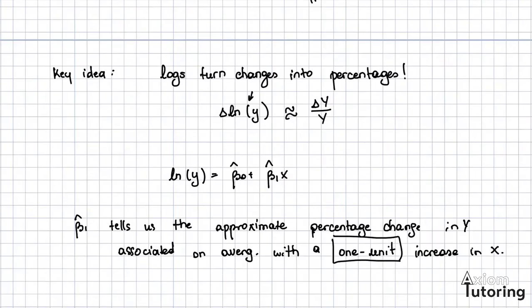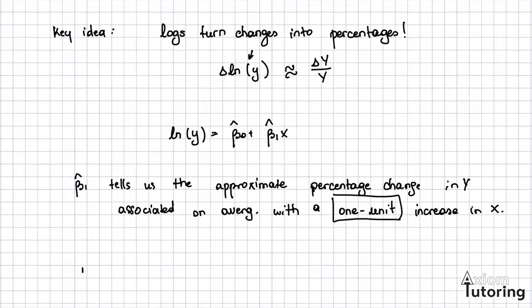Okay, so if for whatever reason we've got a beta 1 hat here that is 0.05, we're going to say that a 1 unit increase in x increases y by approximately 5%. Keep in mind, not 5 units, not 0.05 units, but 5%. Now, this interpretation is exact for small changes. For larger coefficients, you have to use a more precise formula, and we'll see both cases together and also the derivation of the math for them.